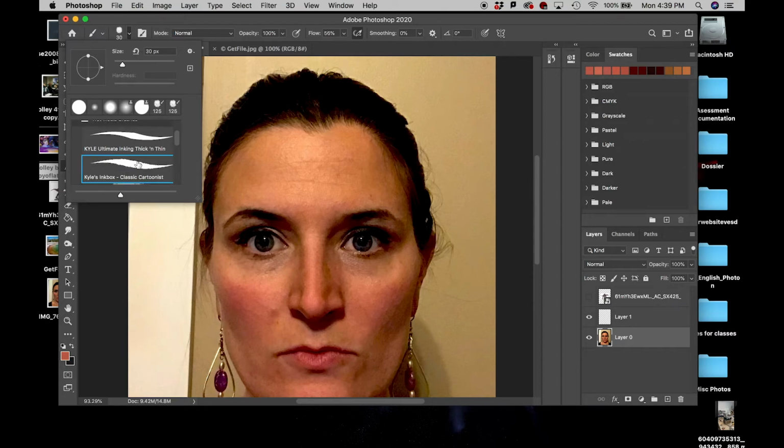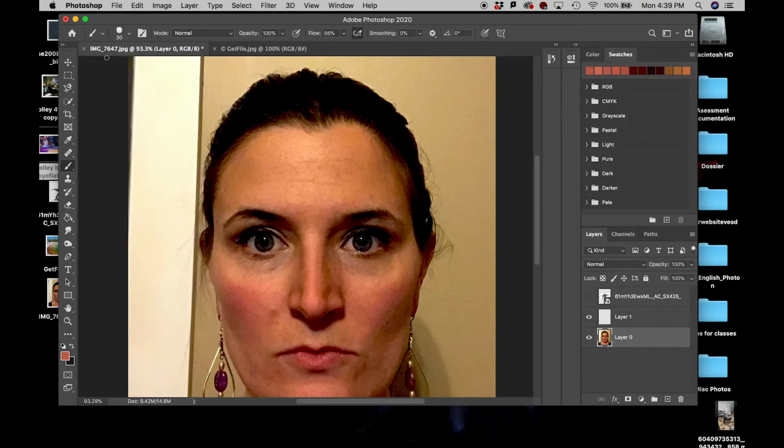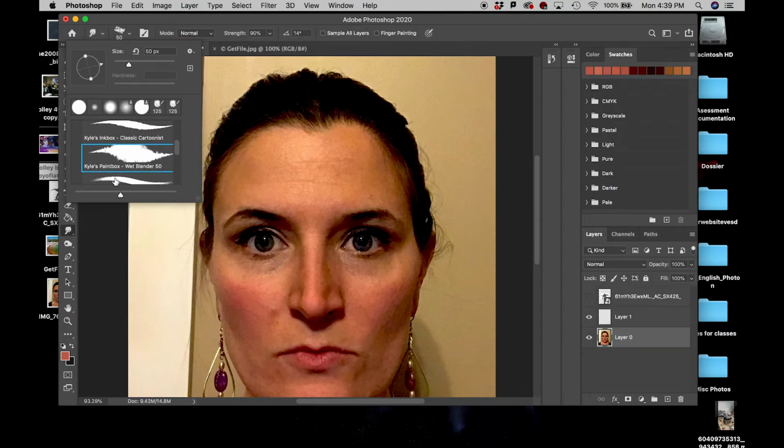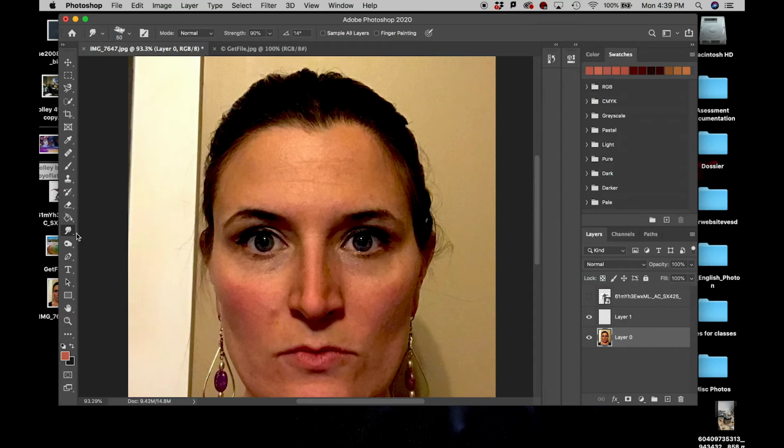If I click on this one and look at your tool palette, I am no longer in a paintbrush, and this is going to be true for some, but not all. I'm in this smudge tool, this little finger tool down here.